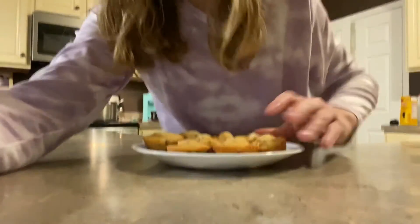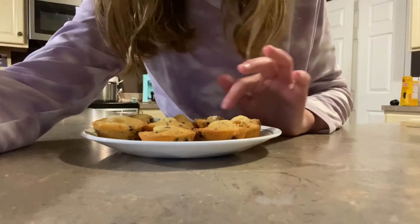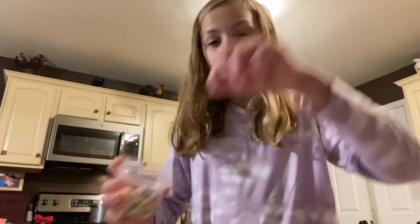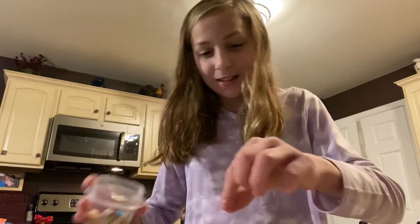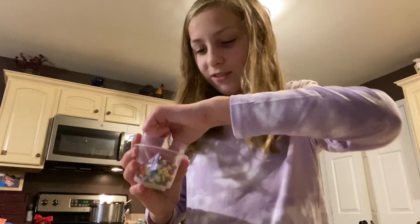Okay guys, I'm finished — oh my gosh, the muffins, here they are! There's not very many because I actually found chocolate chips and added those, and I made a very small batch. Let's add our holiday festive sprinkles on top and then I'm going to bring my family in to try them. Look at these pretty sprinkles — this is why they're festive holiday muffins. Look at the snowflakes guys!